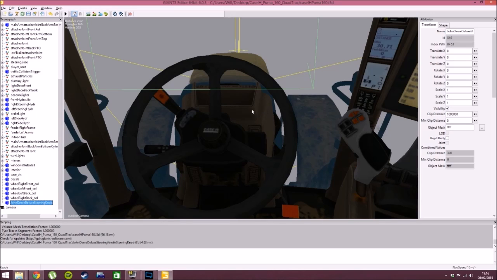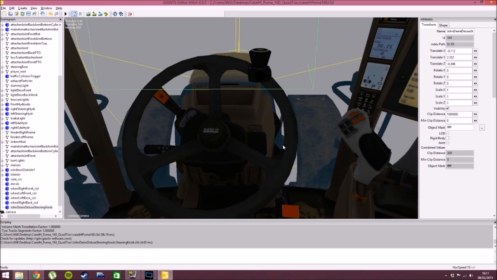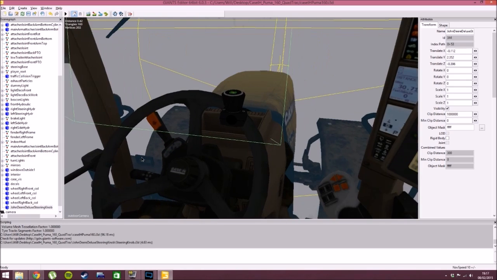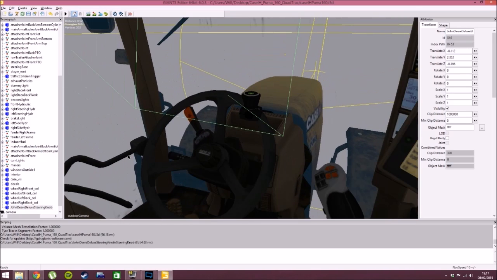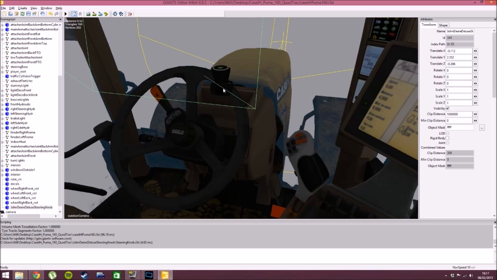Now to actually place the object where you want it to go, I think the easiest way I've found is to just hit Control and B, so hold them down, and then click where you want it. So I want it over here, I'll click there. Okay, so now that it's placed there, you can go around changing the attributes to it, because obviously I don't want it like that. I want to rotate it slightly so that it's sitting nicely around the edge of the steering wheel.